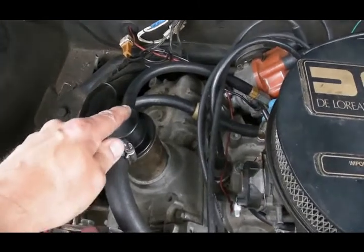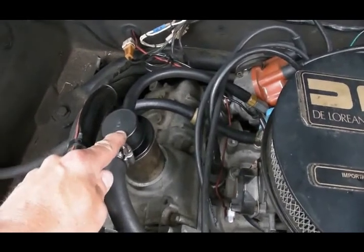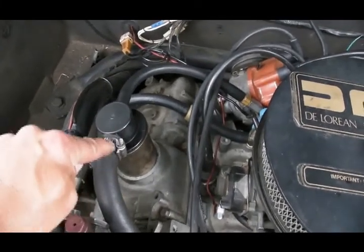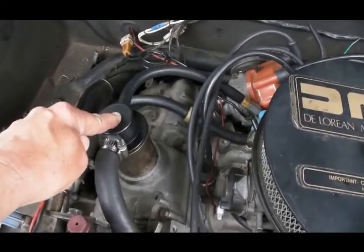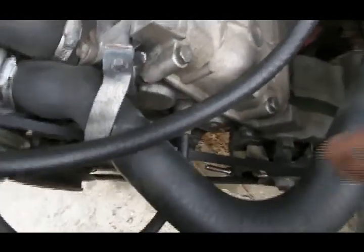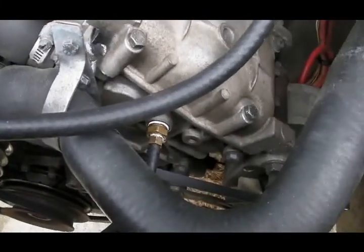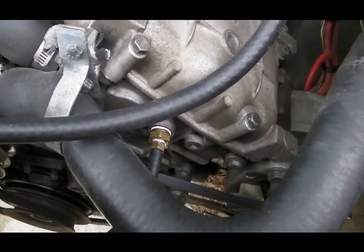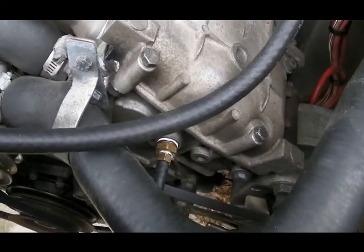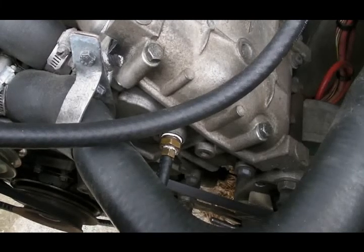So whatever problem he's having is from this point forward. The next thing to check is: is his cap stopped up? Is the problem that it just can't pull air through the cap? The way I'm going to check that — there is a plug in the front of the timing chain cover that is used to access the bolt on the camshaft, which holds the sprocket to the camshaft. You can remove that plug and put a barb where the plug used to be.